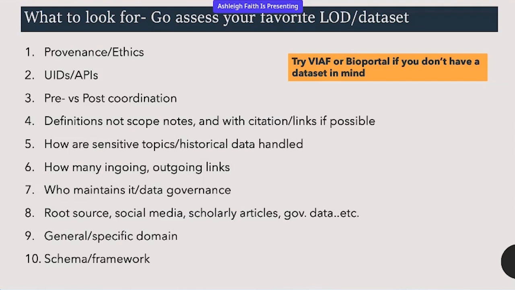But post-coordination is basically where you can mix and match more in your vocabulary, and then that helps the machine learn, instead of figuring out the combo term and all the nuances of that. And that's where maybe rule-based machine learning might be helpful for you. If you're doing post-coordination, what you're doing is you're training on each distinct concept. So when the machine sees those distinct concepts coming together in one article, it knows it's about both. That's why it's helpful for machine learning.